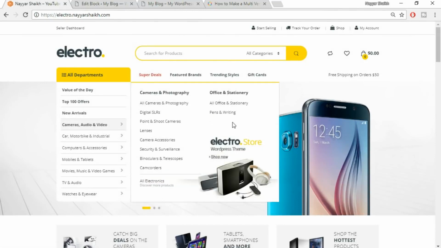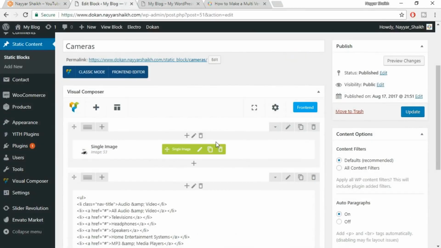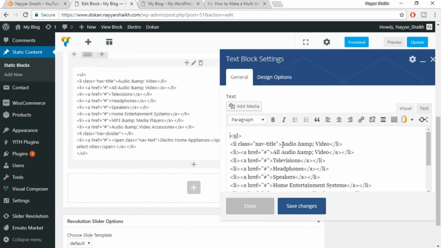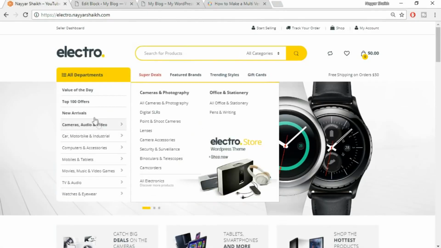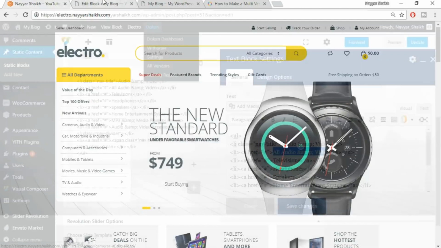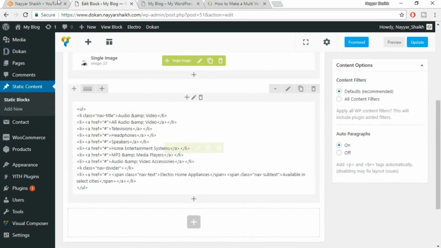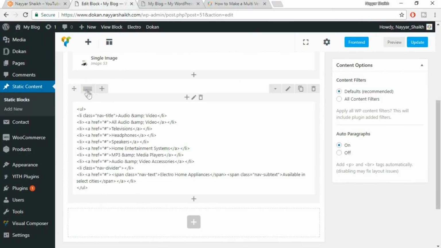This is the first column, this is the second column. So we have to add another column. Here just edit, and you can edit all the things. For example, here it is audio and video. You can change this title, you can put in your own title. For example, here you see all audio and video. So you can change those things, you can put in your own title. It's all up to you. Now click on save changes, and here as you see, we have 2 columns. As I said, now we have to make this thing as 2 columns.